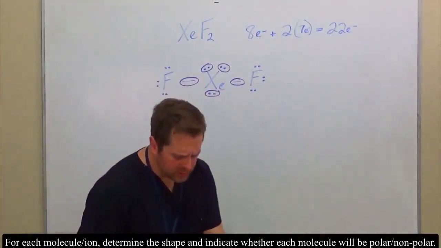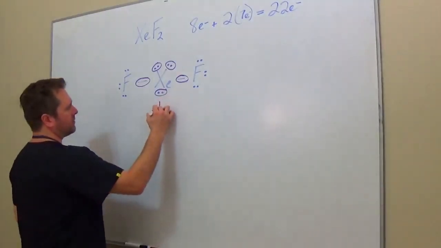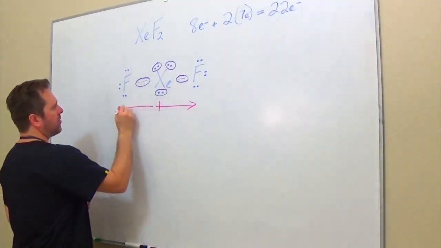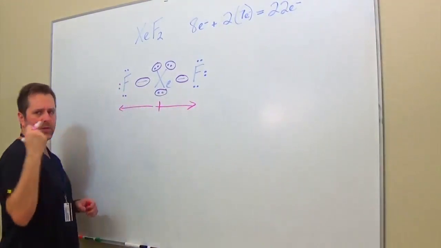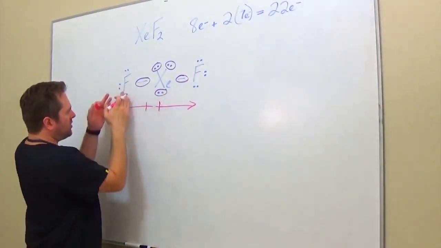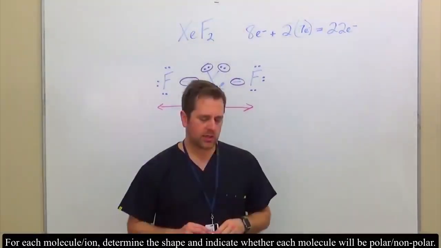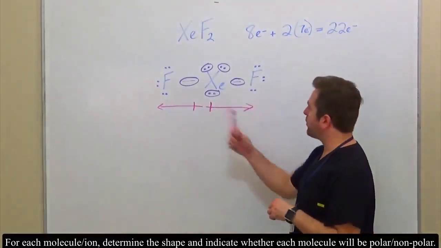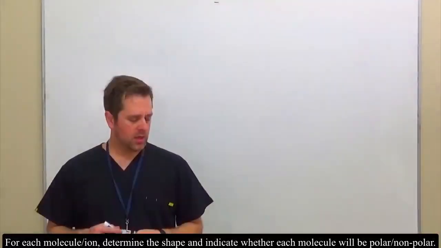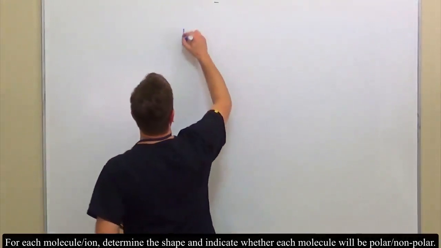Now, when it comes to electronegativity, the fluorines definitely are more electronegative than the xenon. So there's an overall pull in that direction. And then there's no difference in the electronegativity strength, if you will, of this fluorine versus that one. So this one's able to pull just as much. So they cancel one another, right? Because neither one of the fluorines is outcompeting the other, we would just say that this molecule is nonpolar.